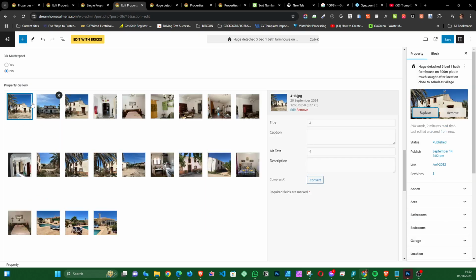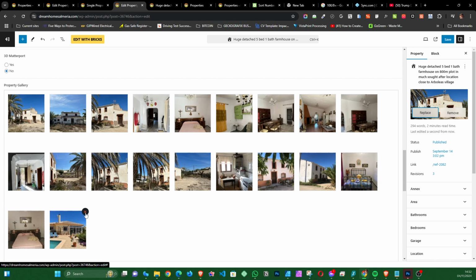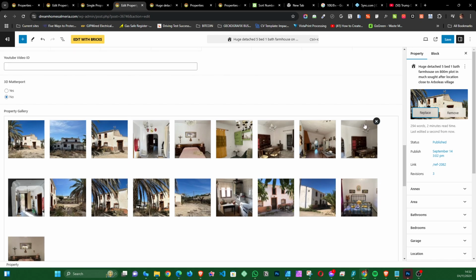And what we want to do is to have the same image at the top. We want to get rid of these because they're not the property. So we've got that featured image there, which is actually that image. So if we swap that over now, you can see that that will be the same as your featured image.